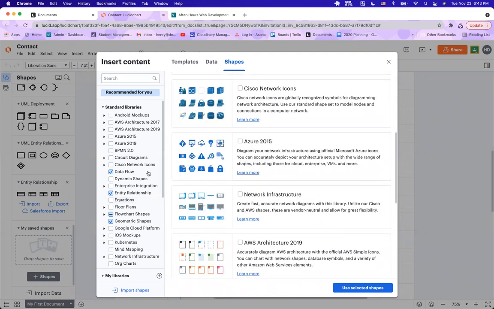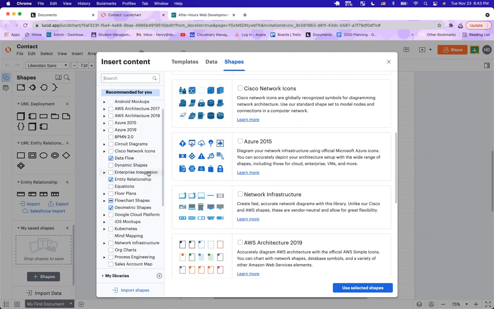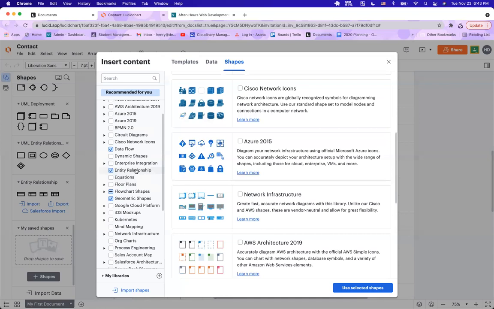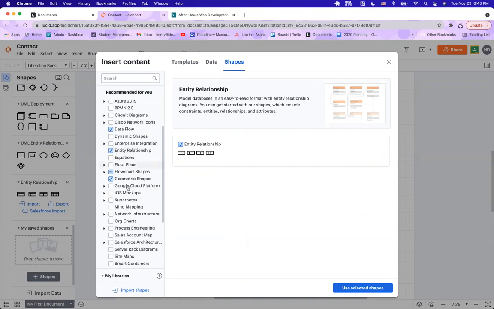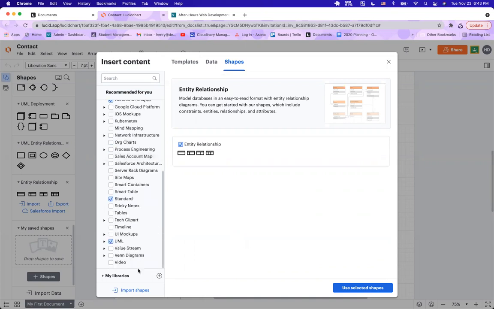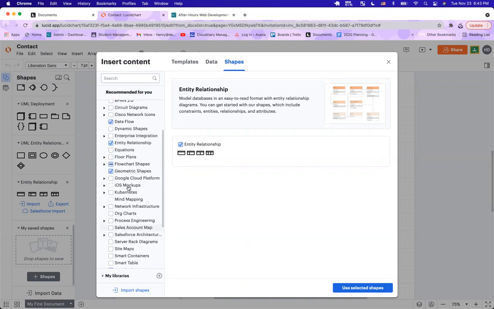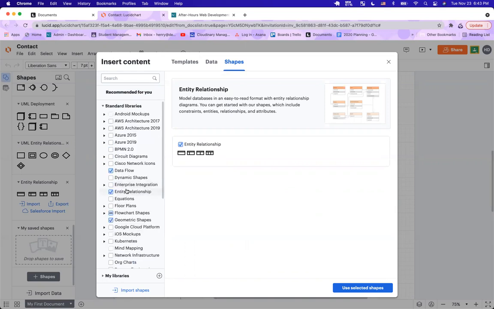So this is mostly going to be building out diagrams and pictures. The one that we are going to be using is called entity relationships. So have that be checked off, and that will install the particular shapes that we would need. For the other ones, you can install them if you do need them. But the main ones that we'll be using, especially for this lecture, is going to be entity relationships.